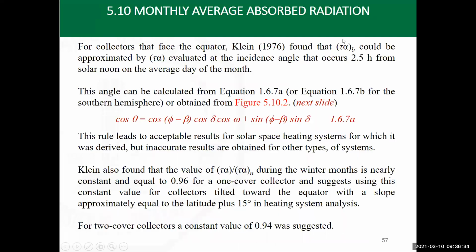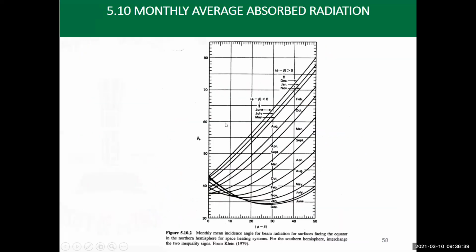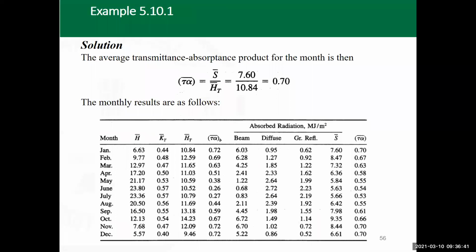So what Abdul Hadi is saying is that his expectation is that the value of HT will reduce, the value of S will increase, and tau alpha average is going to increase. So I can see from the list here that this is 1, 2, 3, 4, 5, 6, 7, 8, 9.